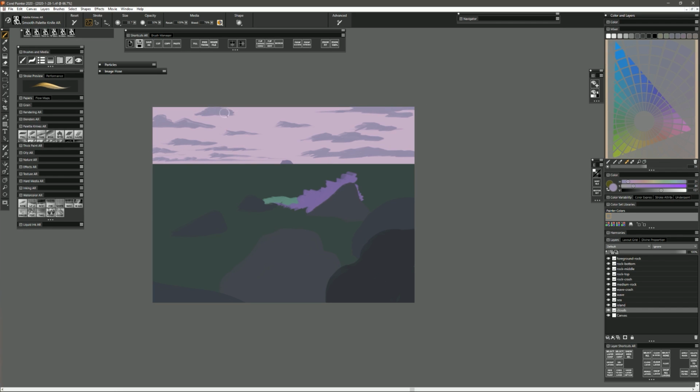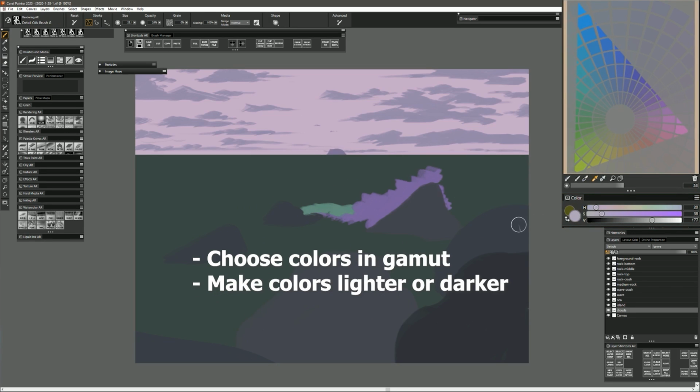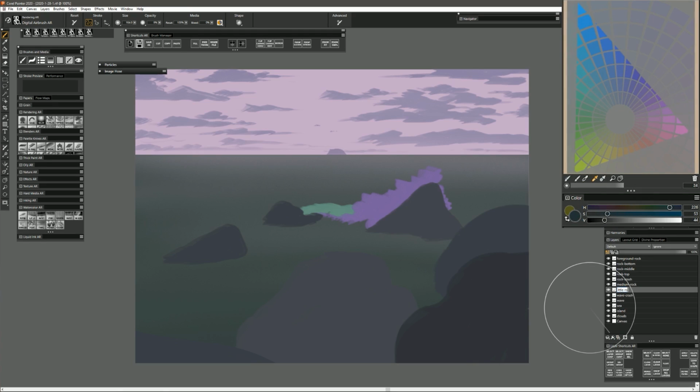So how am I using the color gamut mask? Well, I'm choosing the colors that are within the mask, but I'm also using my value slider in my color ramp sliders to increase or decrease the value. Now, I can make any of these colors lighter or darker. What I'm not supposed to do is to change the hue of any of the colors that I select. And I don't want to do that by shifting the hue in the color picker, nor do I want to do it by combining colors together that might go outside of the gamut.